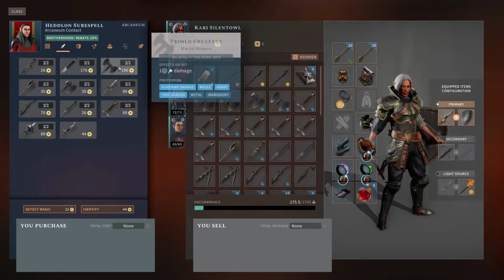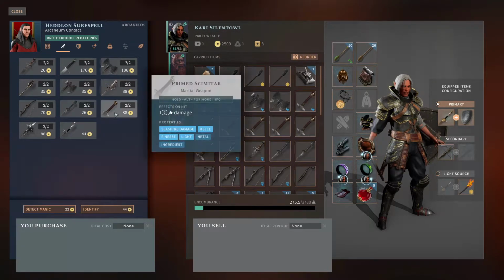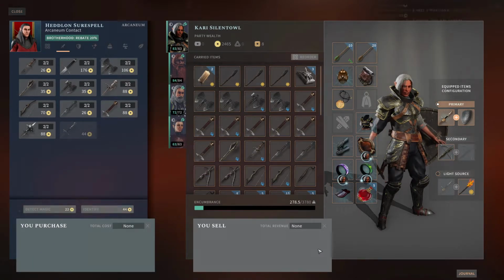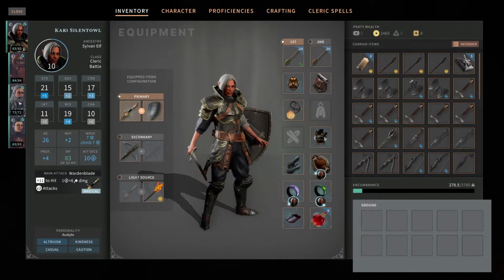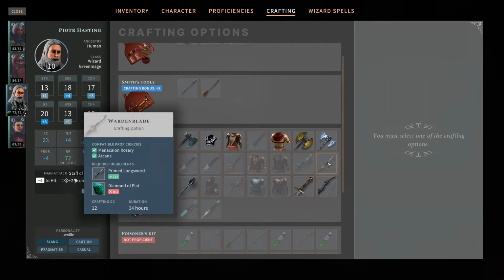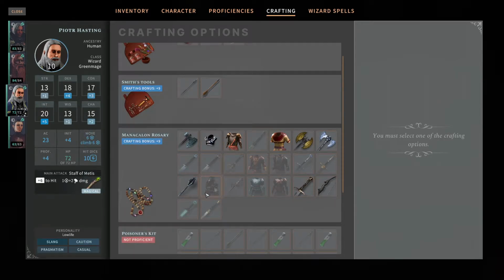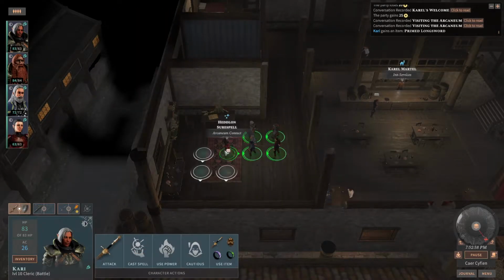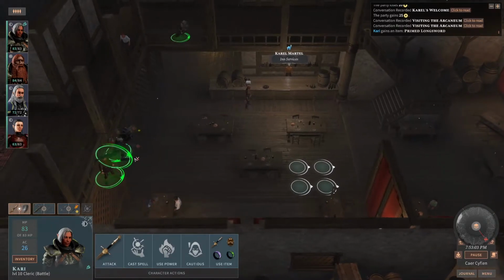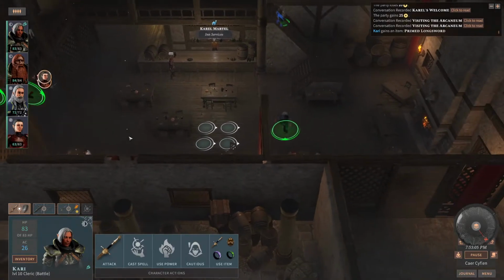So let's grab the longsword, primed. There's a great sword, scimitar. There's the longsword. And let's see. You should be able to craft. Oh, we can't craft another one because we didn't get another Diamond of Eli. Of Eli. Eli Winters. What are you doing? Anyway, let's continue. What's funny is they do that weird stuff. It's great.